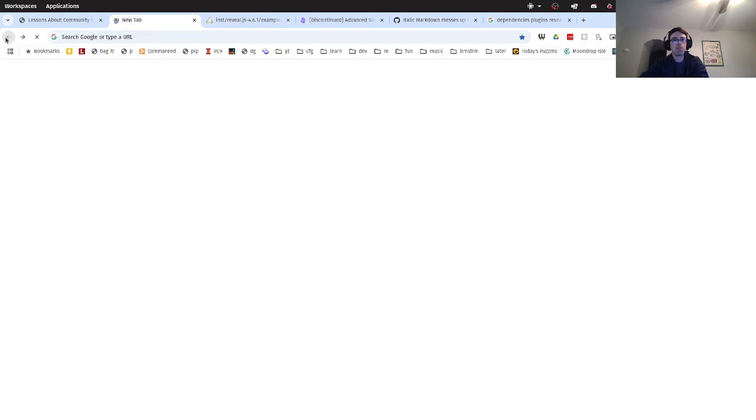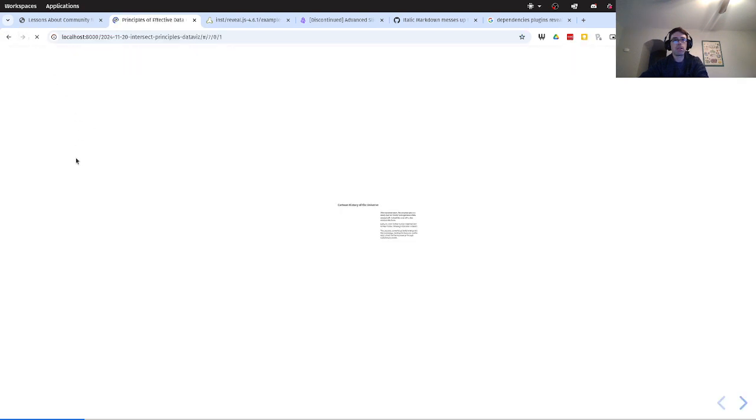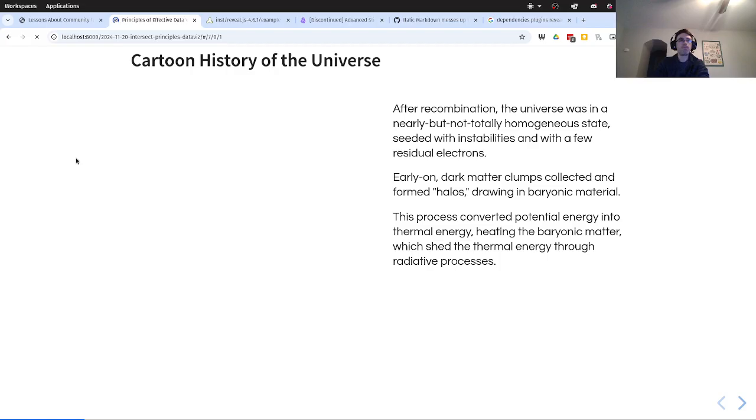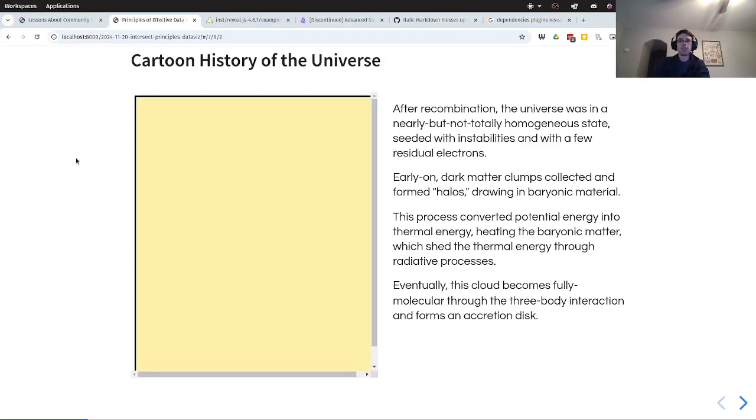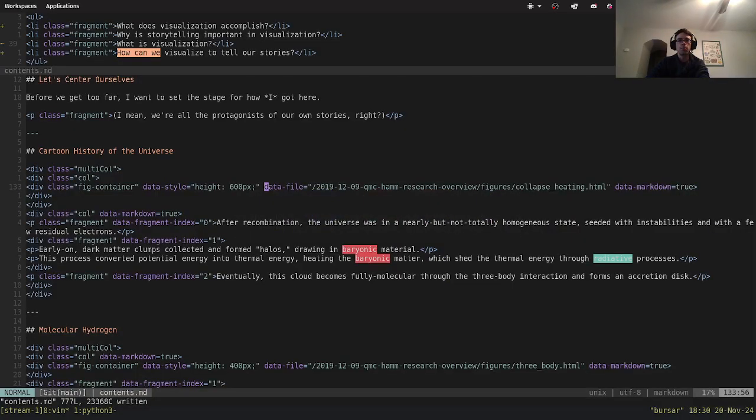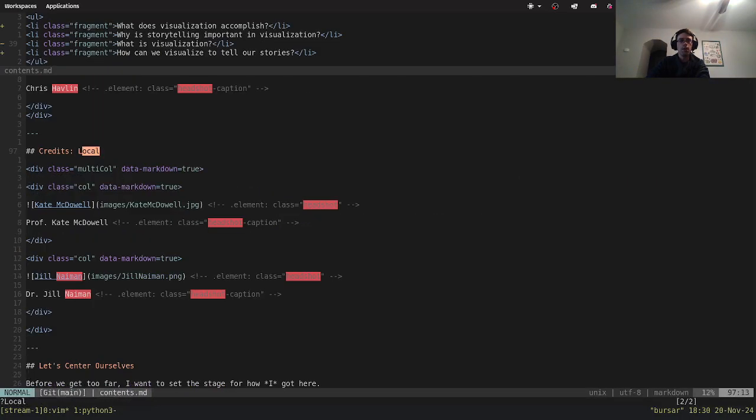Okay, let me go back. Ugh, fragments are all messed up. Okay, so let me quick add in something here. So these are columns. That's a multi-column, so let's do this down here.